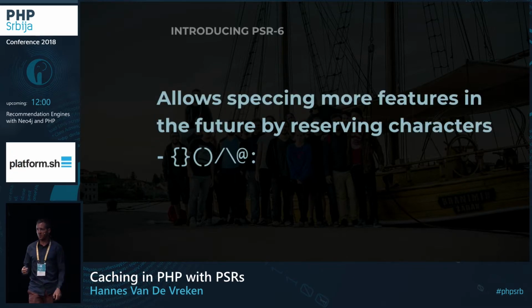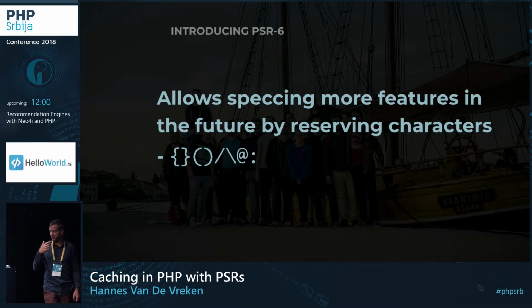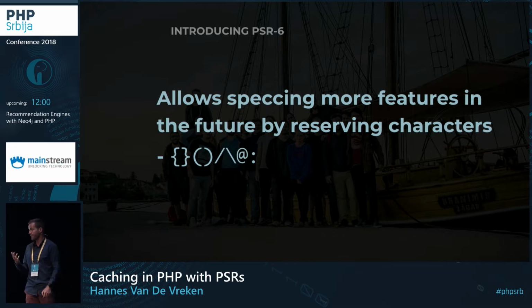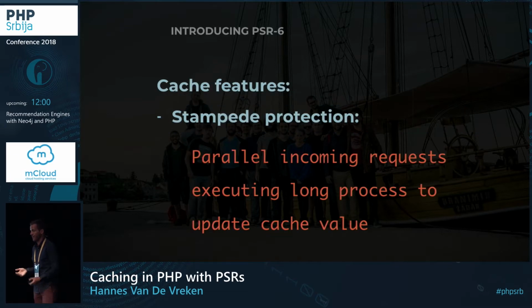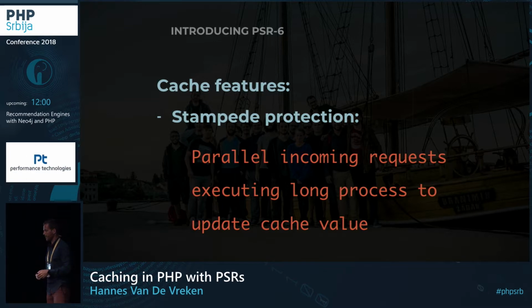There's also a couple of characters which are reserved for the key. So the key cannot have like the curly braces, normal braces, forward slash, backslash, @, and colon. Those are reserved for future features that might be spec'd by the PHP FIG. So there's some features you can add to these caching interfaces.